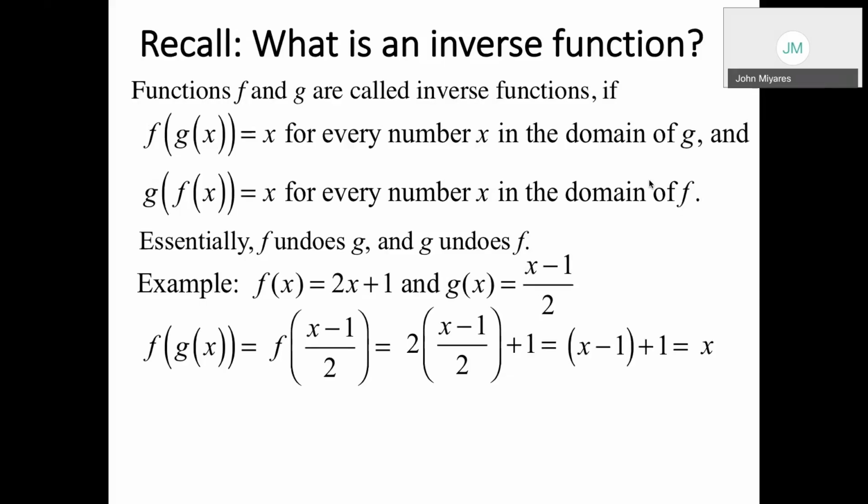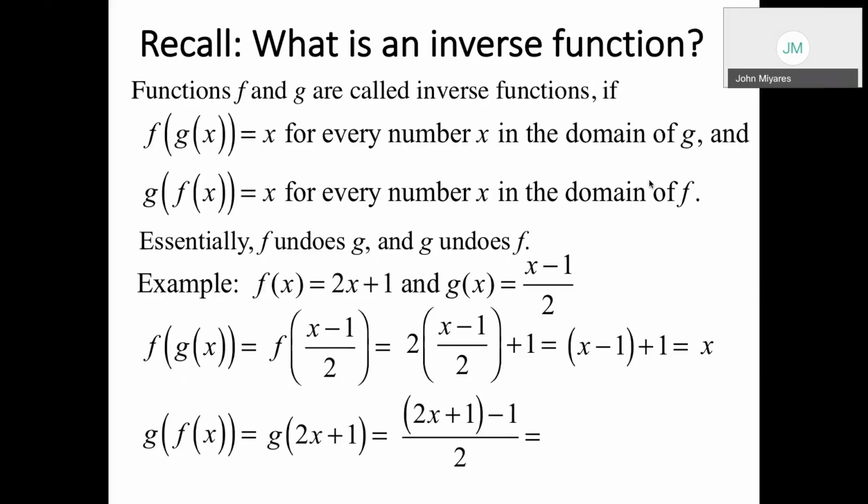If we do this process in reverse, taking g of f of x, you're going to see a similar phenomenon happening. We'll take the formula for f, 2x plus 1, and substitute that into the function for g. The function g is going to take whatever answer is in parentheses, subtract 1 from it, and then divide the result by 2. Combining the 1's in the numerator leaves you with 2x over 2, which after we cancel the 2's leaves you with plain old x.